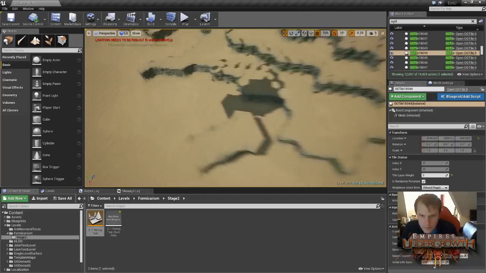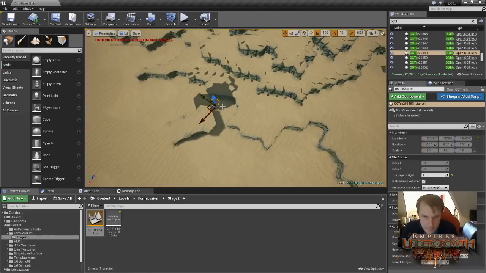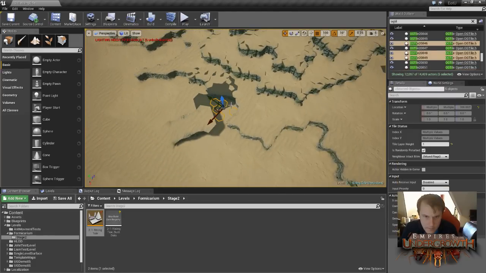Yeah, I do want a ramp here. So yeah, let's do that.